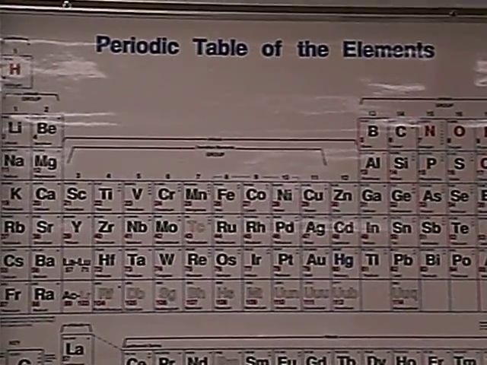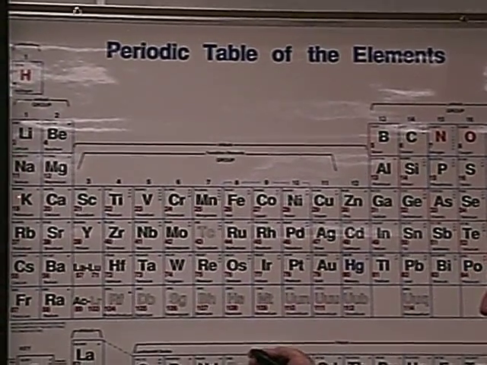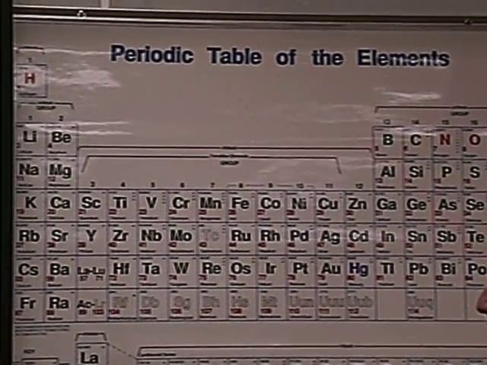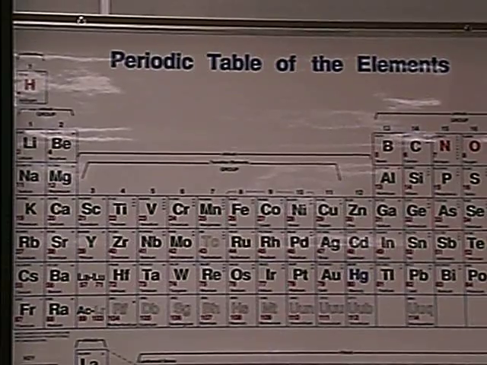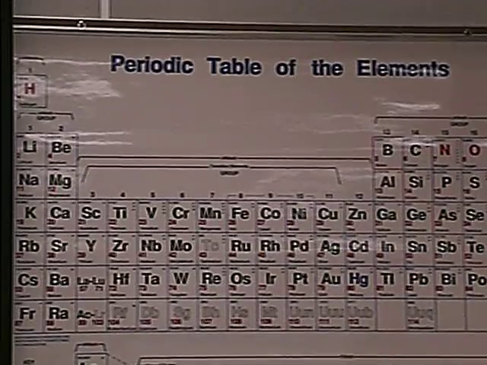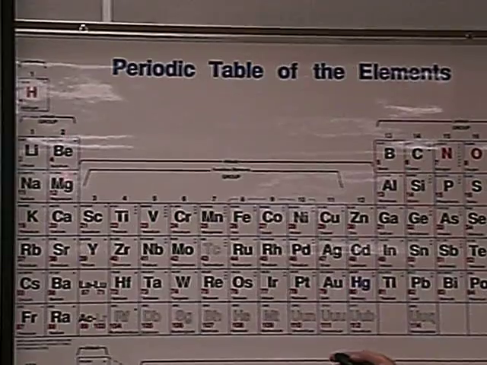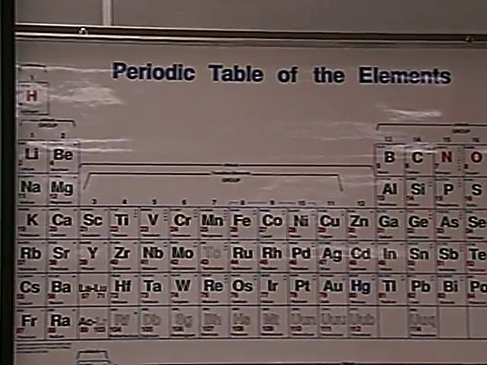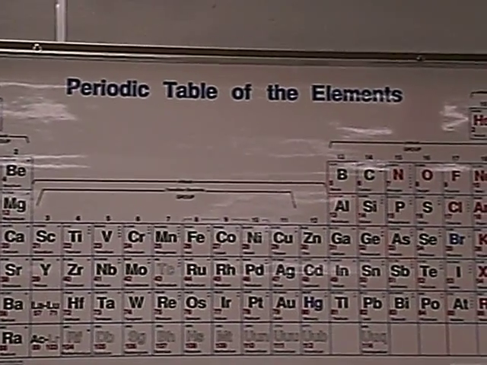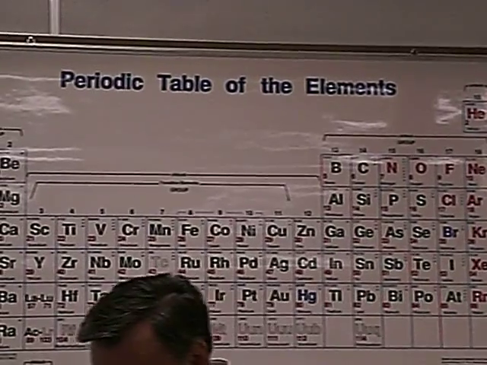They tend to be very reactive with water. In fact, if you go down the periodic table from lithium to sodium, potassium, and so forth, you'll see increasing reactivities. They tend to react more vigorously with water as you move down, but still they're very, very reactive. In the second column, the alkaline earth metals are not quite as reactive, but still they have similar physical and chemical characteristics. So everywhere you see a column, a family or a group, they're going to have similar physical and chemical characteristics. All right.